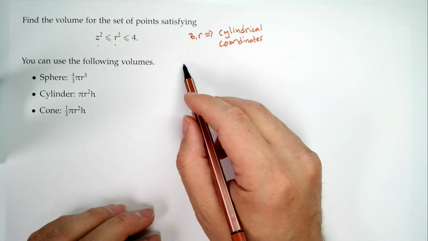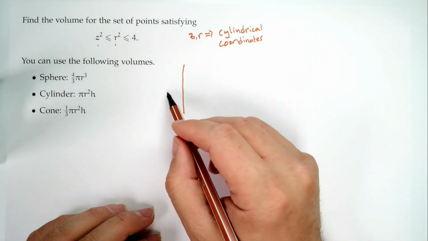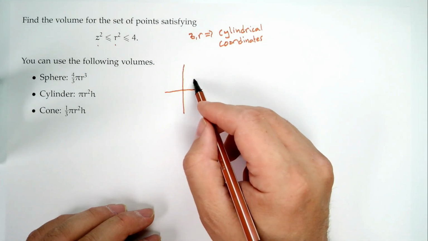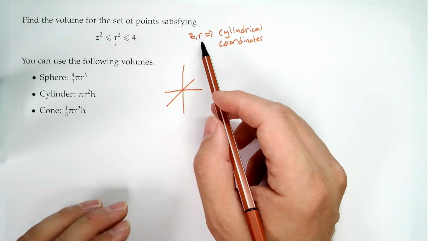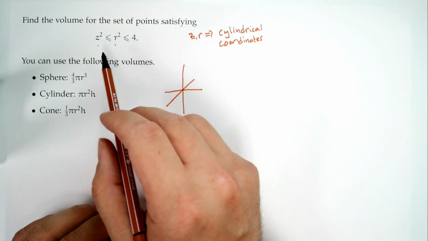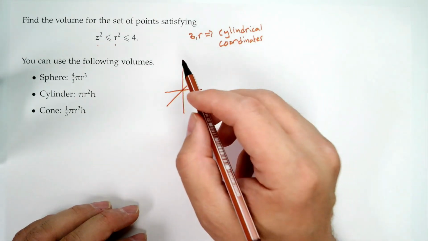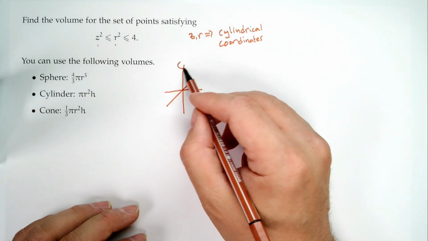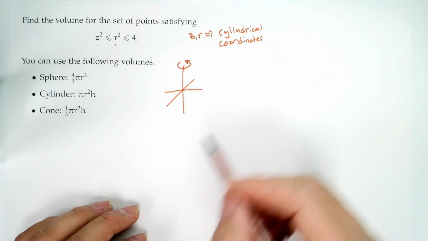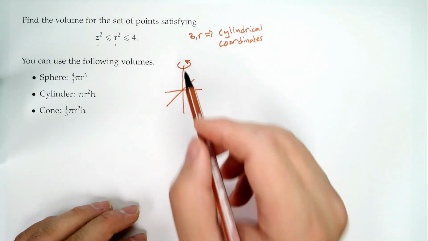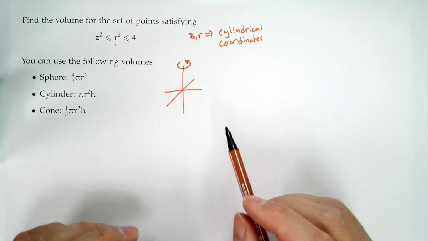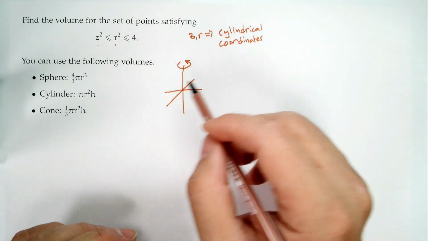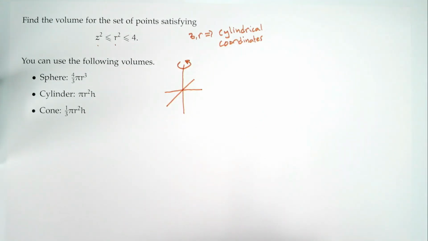Now, what's the key with cylindrical coordinates? Well, it's how we describe our points. And we describe them in terms of z, r, and theta. Now, you might say, hey, there is no theta. Well, what does that mean? Well, that means we have something really cool going on. In other words, if there's no theta, we get this nice rotational symmetry around the z-axis. So whatever our shape is, if we were to spin it around the z-axis, we would see the same thing. So that's a good clue.